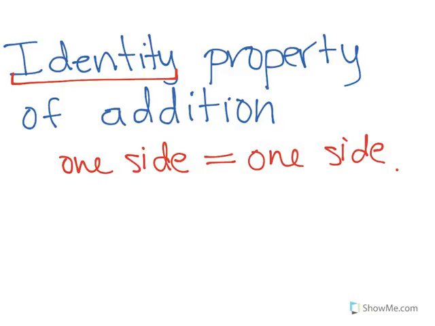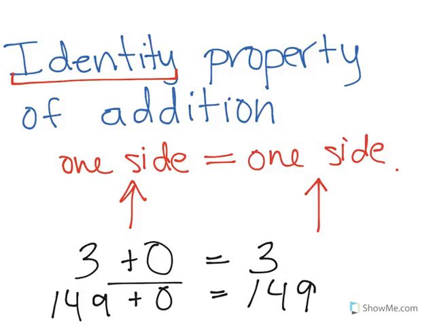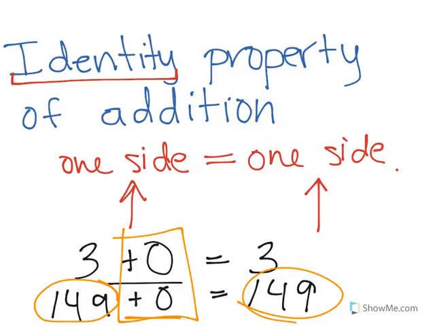So the identity property of addition is what do you add to this side so that you get exactly the same thing on the right side. So that's a 0. For example, if we have 3 plus 0, it's equal to 3. We have 149 plus 0 is equal to 149. So this is the identity property of addition since the values that are being affected by the addition undergo no change. So the identity property of addition is actually adding a 0.